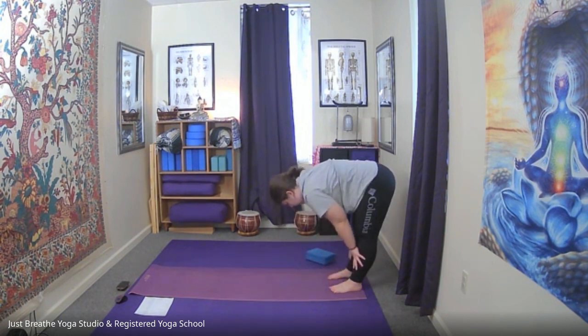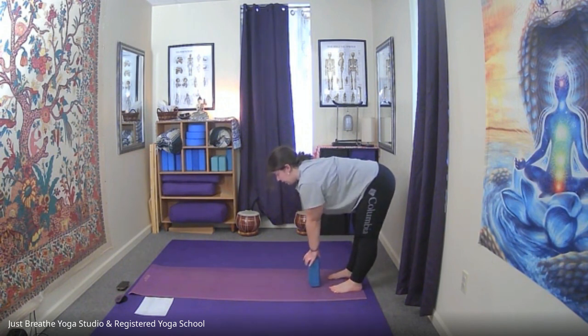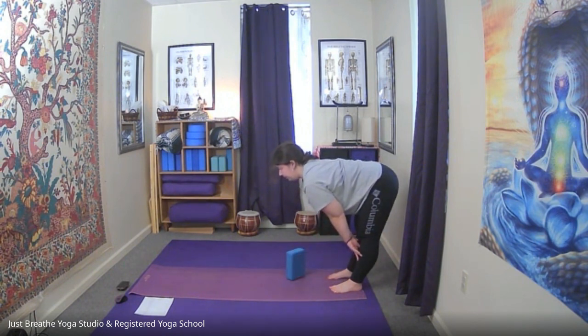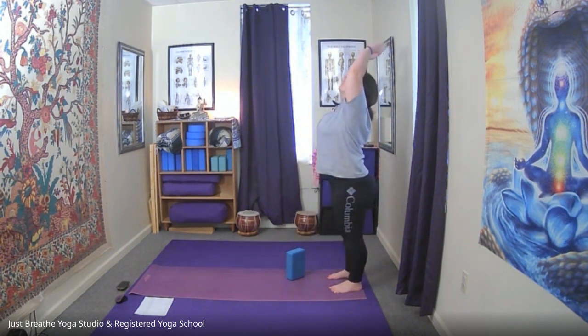To come up to the shins or on our block. Back is nice and straight. Shoulders come down the back for Ardha Uttanasana, standing forward fold, half standing forward fold. And then we're going to bend the knees and raise our arms, looking up for a slight back bend for an upward salute. Hands coming down in front of the heart center in prayer.